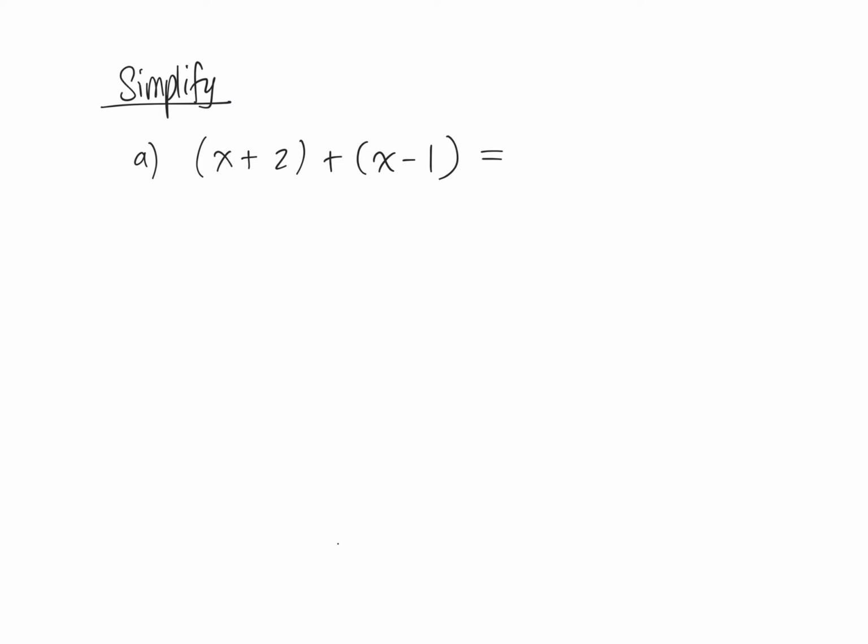So this is very simple. We are simplifying. To simplify means combine like terms. And as you saw with the algebra tiles, we can only combine terms that have the same variable and exponent. So we can add our x terms together, right? I'm going to add the x's together.